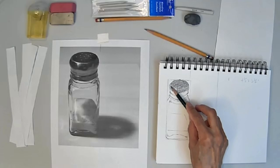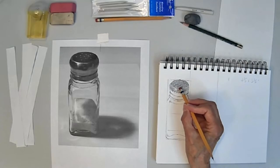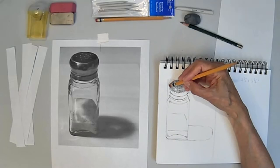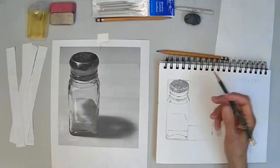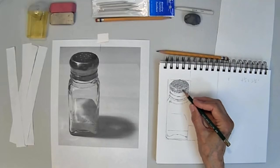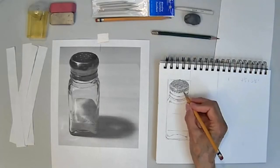And before I get too far and I lose this little line, the little circle, I'm going to erase part of that. And now I will try to stay away from it. We worked so hard at getting that nice little oval. I don't want to lose it in our soft drawing, shading. So we're going to go a little bit darker. You can use the pencil point now. And I'll go back to the number two pencil. And just start shading it in a little bit at a time, very lightly.